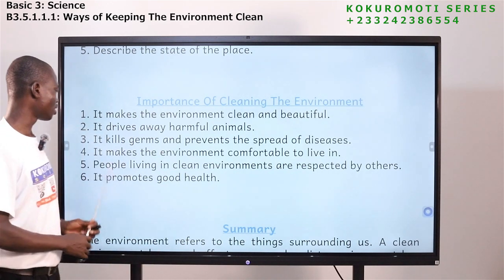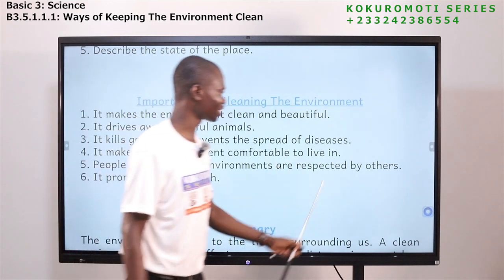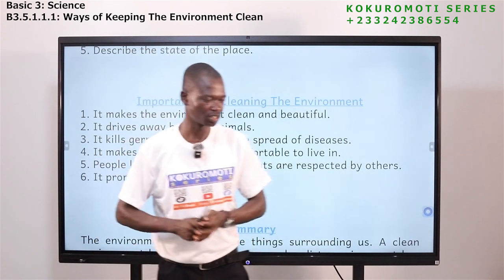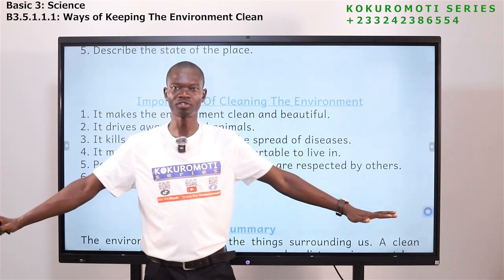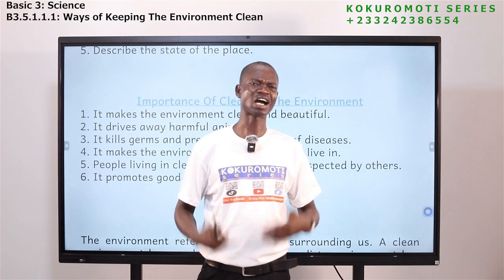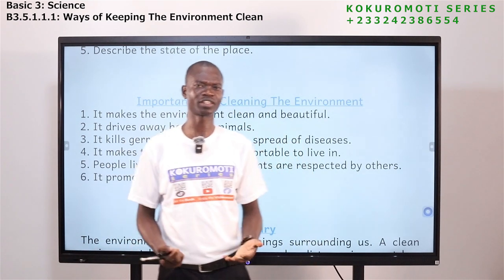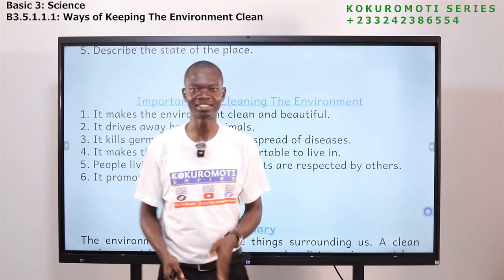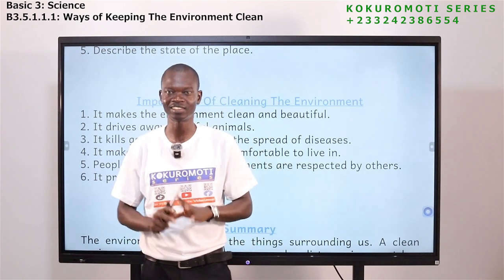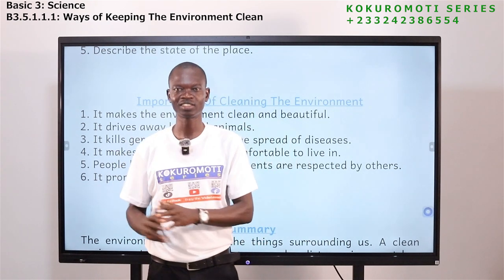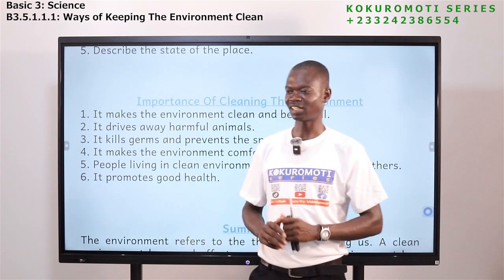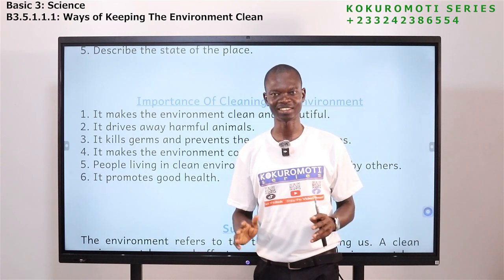Okay, number 5, people living in clean environment are respected by others. Let's say you visit your friend. At the entrance, the whole floor was full of what? Dirt, waste materials, rubbish. How will you treat your friend? How will you see your friend? You see that this friend is very dirty. You will not even respect your friend because of what? The environment. But if the environment is clean, everything is well arranged, you see that, hey, Charlie, this friend, I have to respect him because he keeps the environment clean.